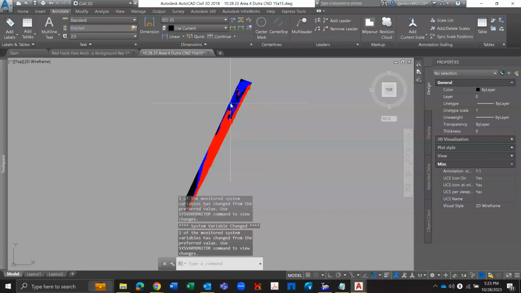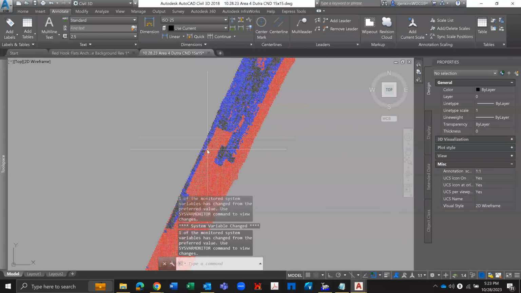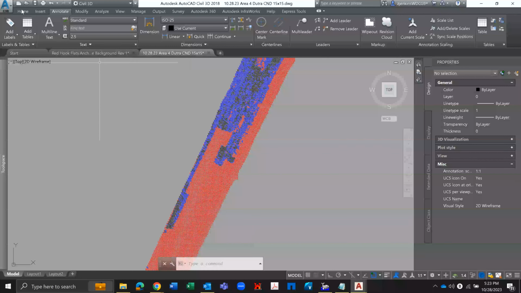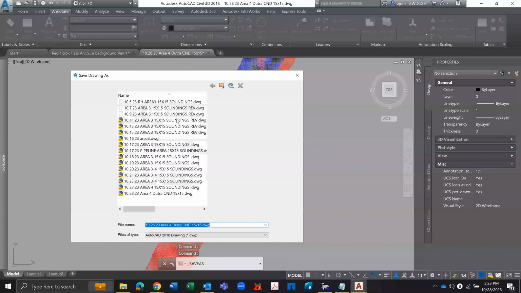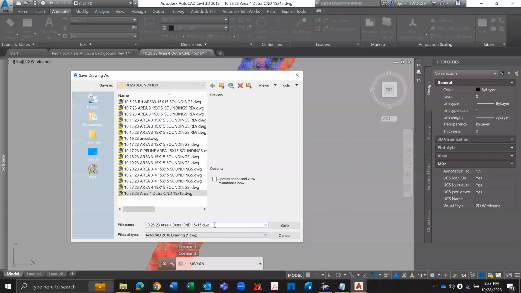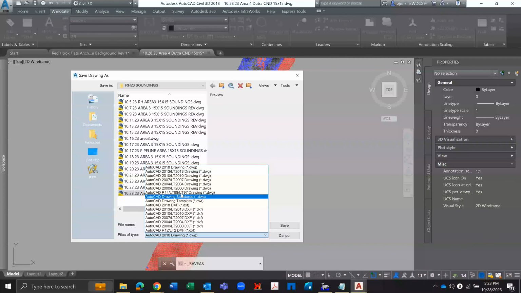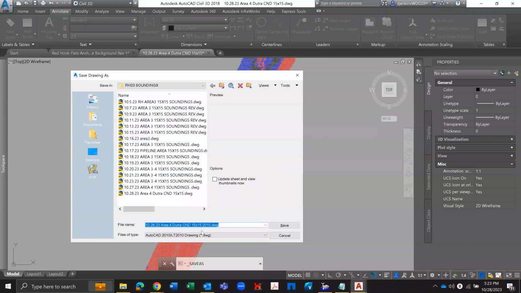These soundings are the ones that are going on the dredge. If the dredge has issues with newer CAD files, you're going to want to go up here to the CAD symbol, save as, erase the .dwg and put 2010 in there, and change the file type to a DWG in the 2010.